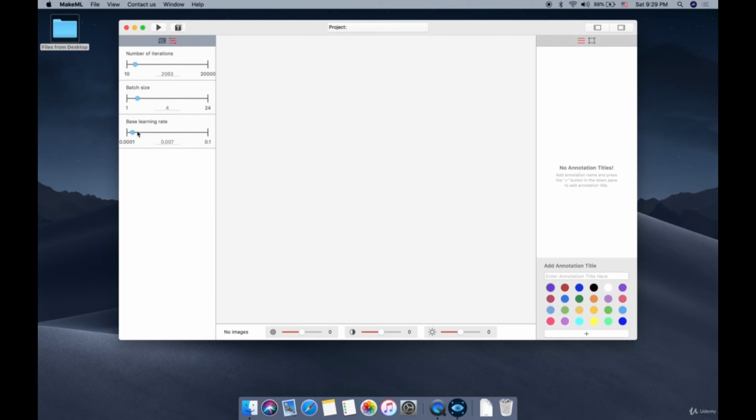And here we also have base learning rate. Base learning rate is a value that tells us how fast we want to train our model. If it is very big, it can miss, it can't be very precise at the very end.